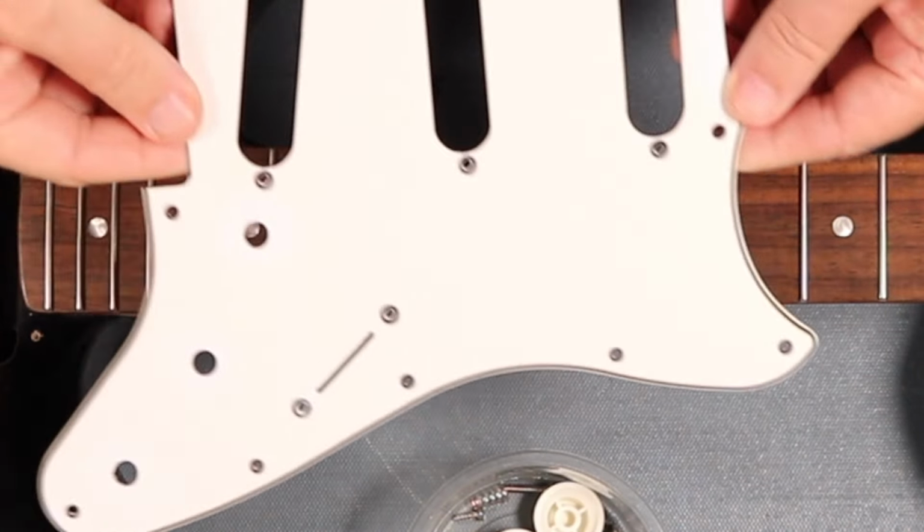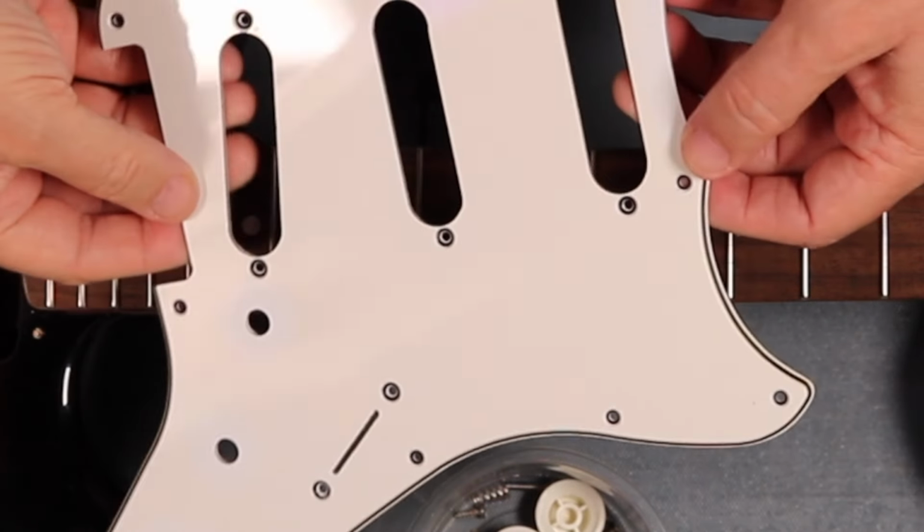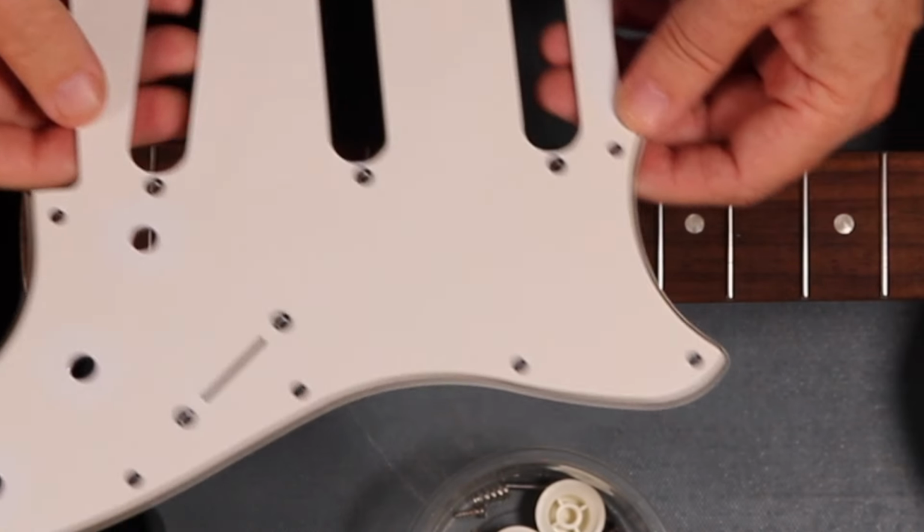Well, there you go. That took a lot of work to get that buffed up. I can't even see if you can see it shiny. I think maybe you'll see it somewhere there. But that's all nice and shiny now and clean.